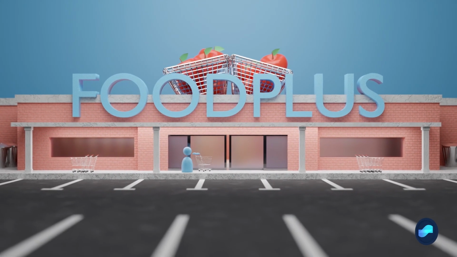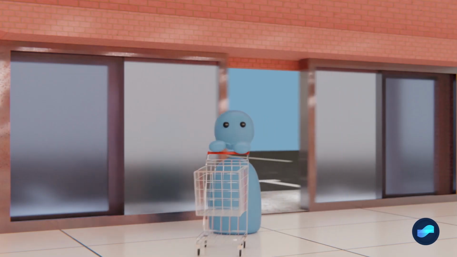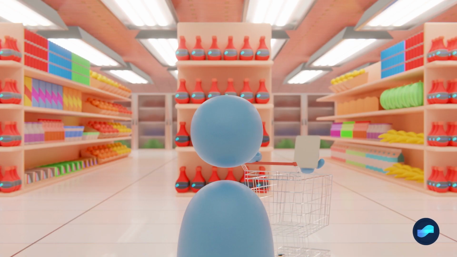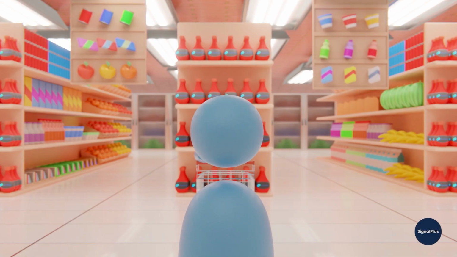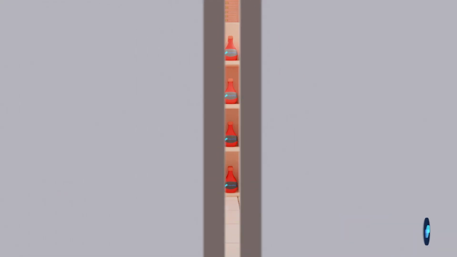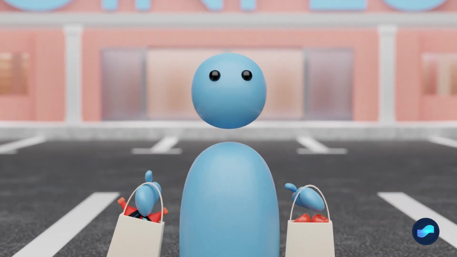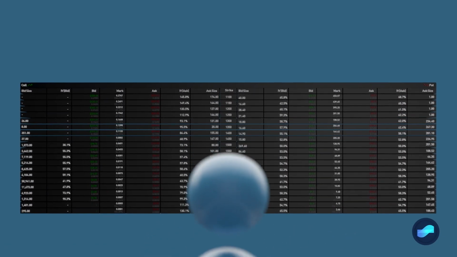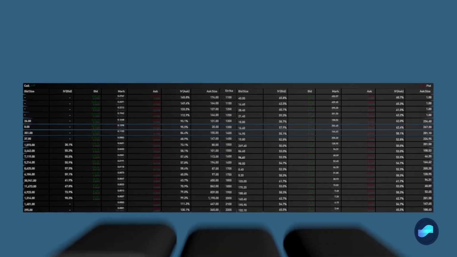Whenever you go grocery shopping at your local market, chances are you'll be able to work out and find what you're looking for without much trouble. That's because stores group their aisles into logical sections. Well, when we trade options, the tool that helps us sort the clutter into neat columns of information is called the option chain. It's a matrix that gives you an at-a-glance overview of the various options being offered, proposed, and traded on an underlying asset.